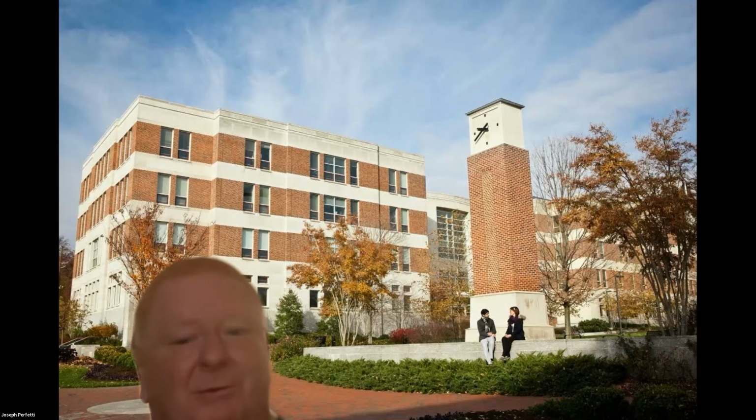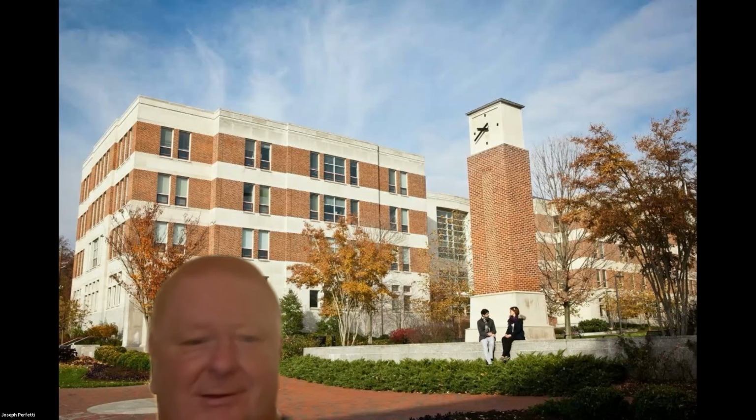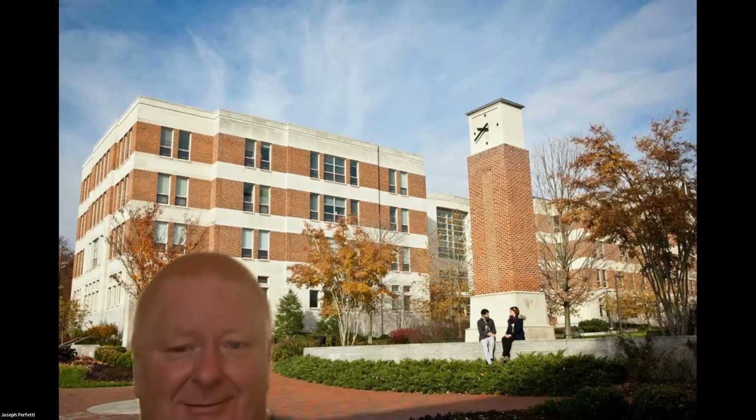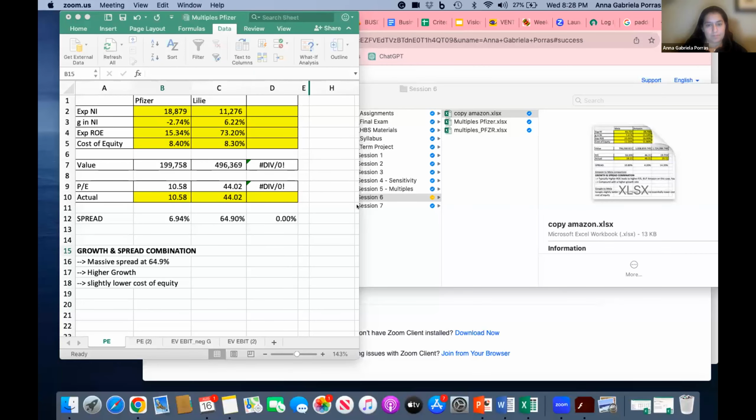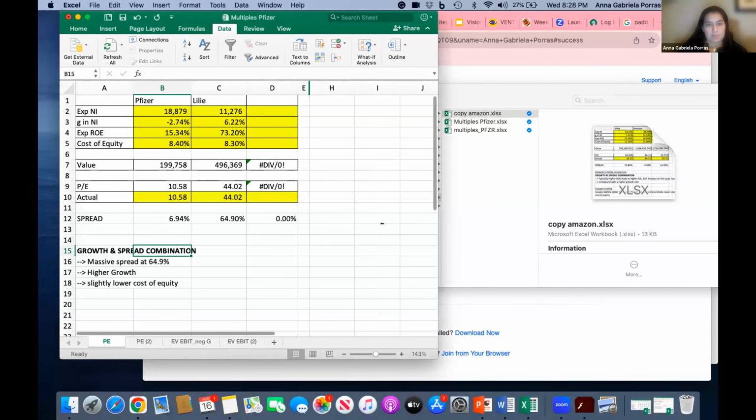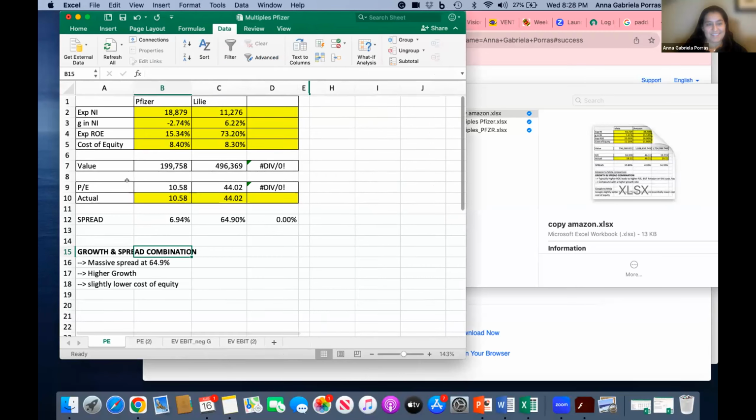All right, so you guys show me, what did you come up with for the multiples and the explanation for the two companies? And I heard one of the teams say that they seem pretty dramatic. It was group 2 or 3 I was listening to. Yeah, so Lilly has a spread. Why don't you share the screen so we can see what you got? Were you the team that talked about how dramatic the difference was? Probably. Okay, well, maybe there's a couple teams, but go ahead.